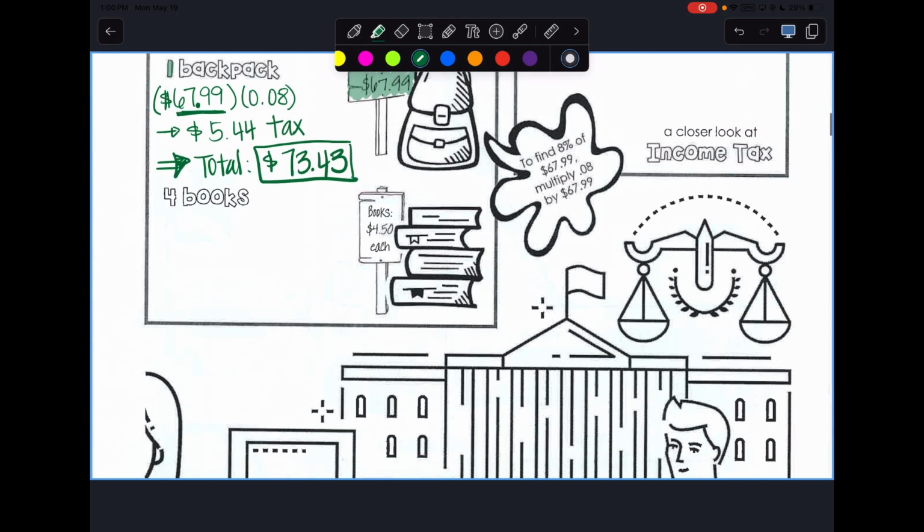Let's say you buy 4 books. 4 times $4.50 is $18. We take that $18 and then we multiply it by the percent in decimal form, 0.08, and you get your tax amount of $1.44.